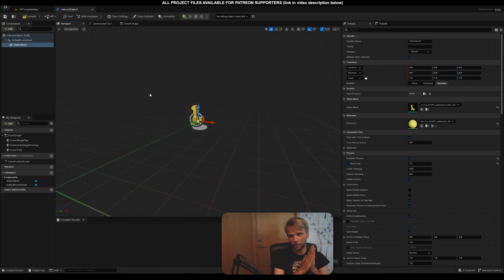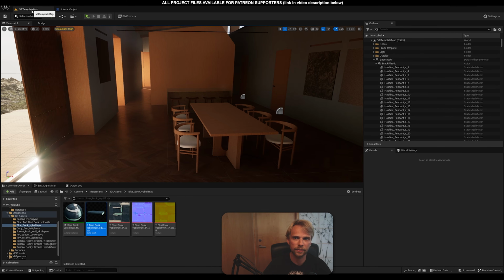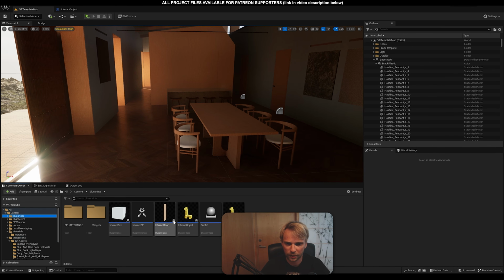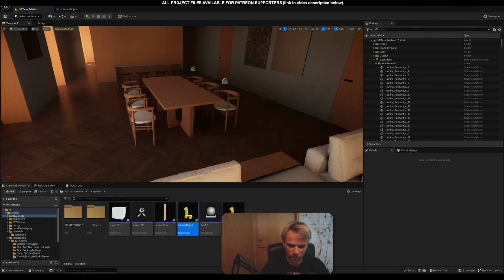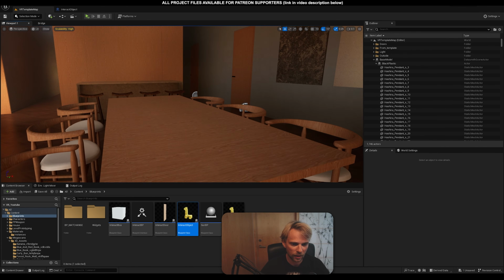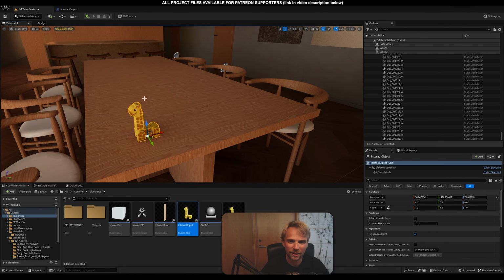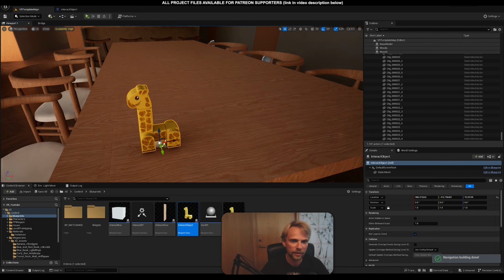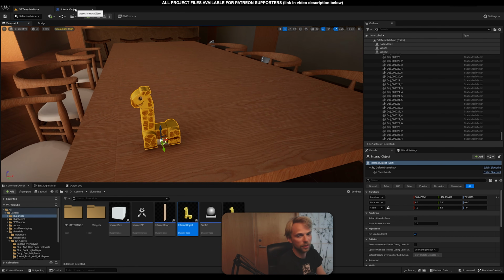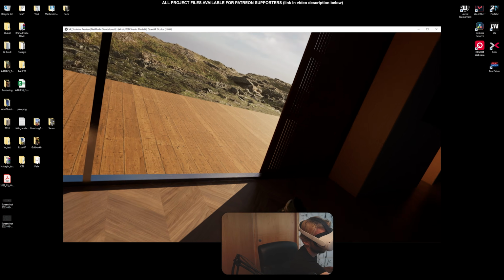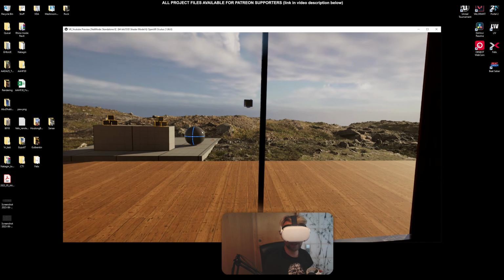Okay. So with this done, let's check if it's actually going to simulate properly. Let me compile. Let me save. Let me just place the blueprint in the scene. So of course on the table. Where's our interact object? You can see that I've already tested this out as well. A little bit higher up, just slightly, something like that. And put on the headset, of course. Okay, let's check this out.